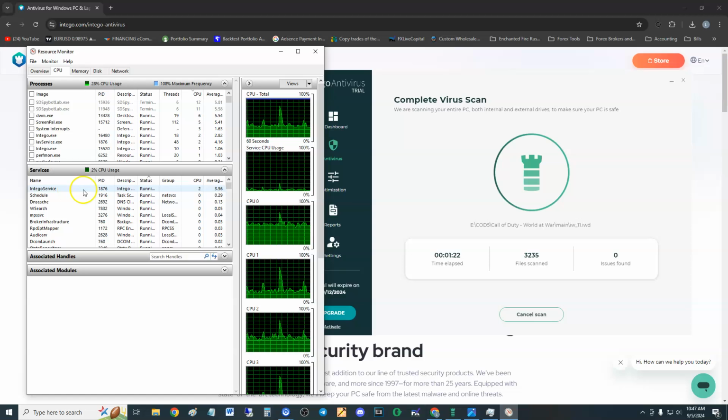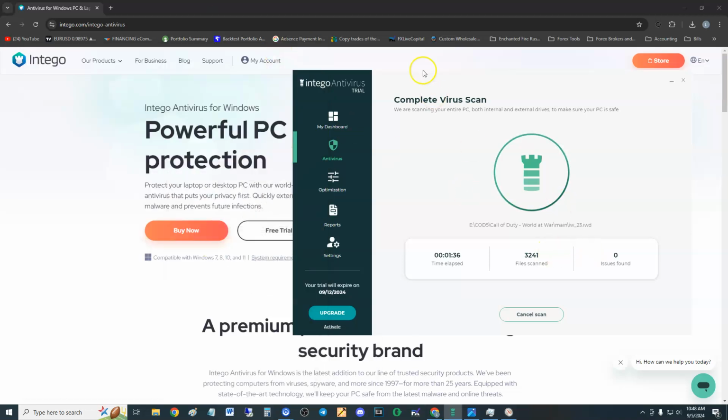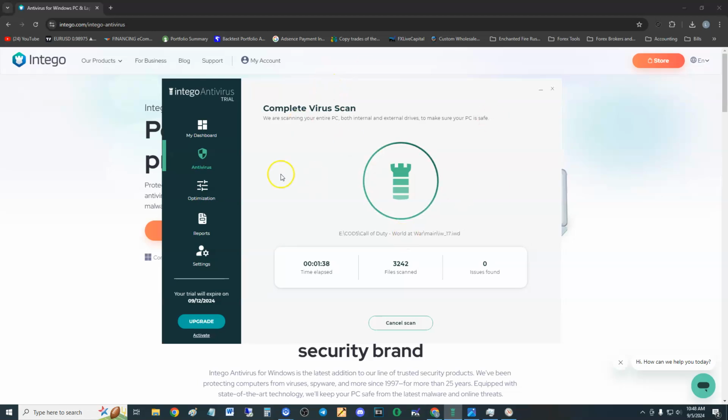Oh, there it is. Intego. Here it is, and it's not using much. Looks good, guys. Intego is not using much. I'm trying to find the... yeah, it's not even on the top. So it's good for that. It doesn't use much of your CPU or RAM, so that's good on your computer. And it's going to take a long time. I recommend, it might take all day, depending on how many files you have on your computer to do a virus scan. But looks like I like it.